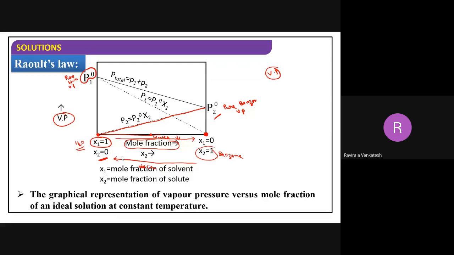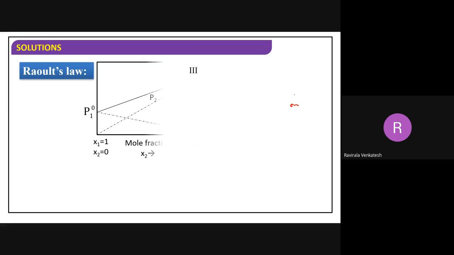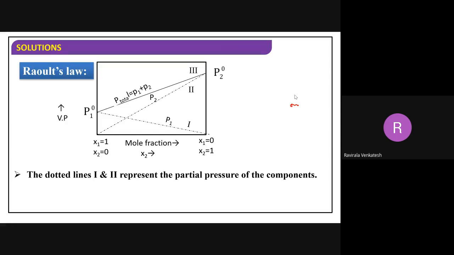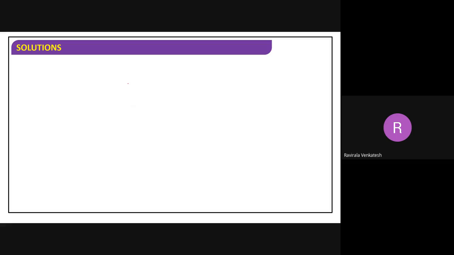So these are the graphical representations we have taken. What I am saying will not be valid here, because there are two types of solutions, ideal solutions and non-ideal solutions. If you take ideal and non-ideal solutions, we will get different types of graphs. This one is P1, P2, which are the partial pressure of the first liquid, the partial pressure of the second liquid, and P total will be the total pressure, right?